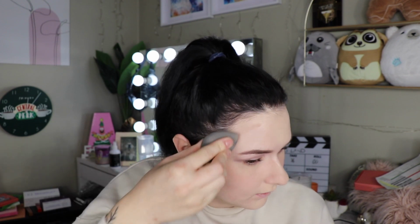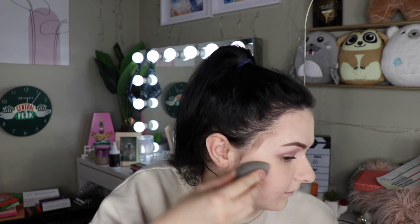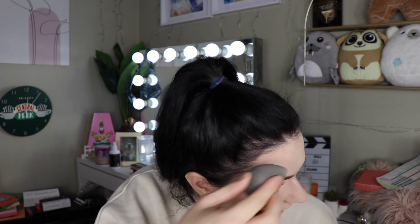And then, just going to blend it in. Okay, it's not as dark as what I thought it would be. So, I was really worried that it was going to be way too dark, but it blends in quite nicely, so we got nothing to worry about, which gives me hope for the blush and the highlight, because I was, yes, very worried about that. It is quite a nice shade actually. I really like this shade actually.